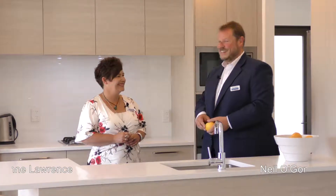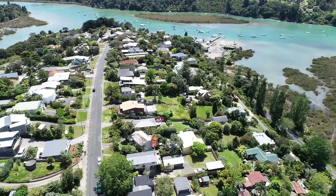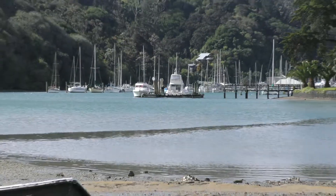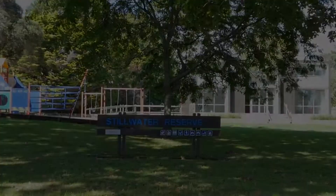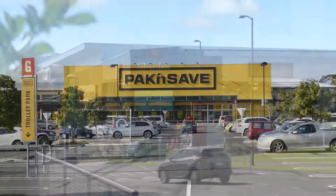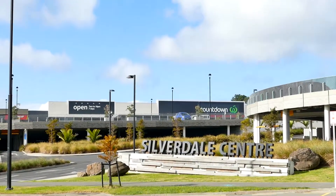Welcome back — what did you think? What a beautiful little spot this is! Adrian, tell us a little bit more about the location. The Stillwater community is a very special community — I live here and I love it. You've got the boating club just down the road and the community hall not too far away as well. It's situated only nine minutes' drive to the Silverdale motorway on-ramp and the new Silverdale shopping centre.